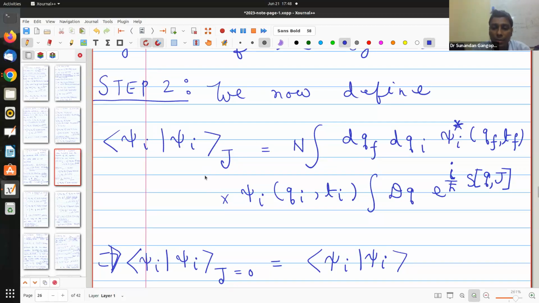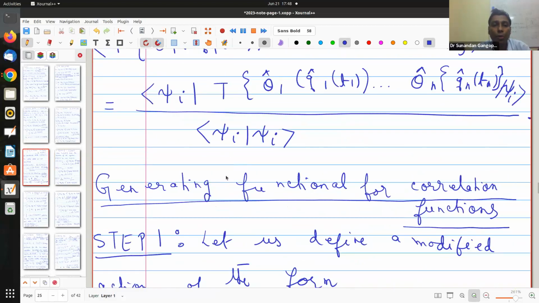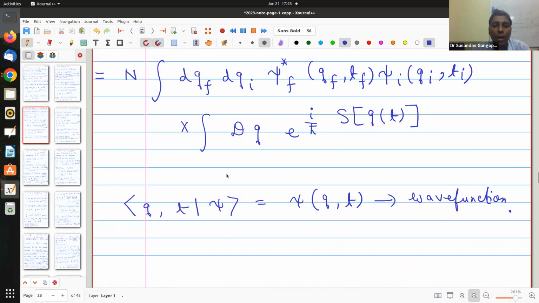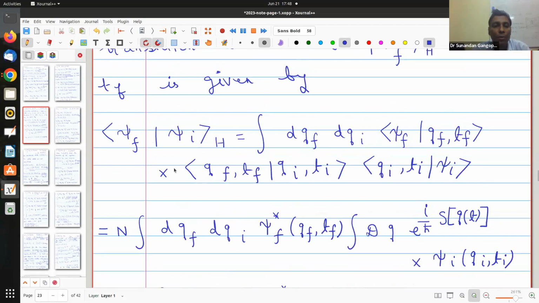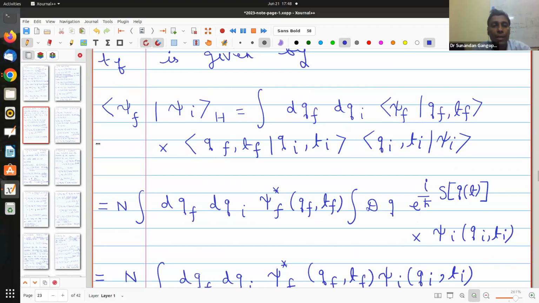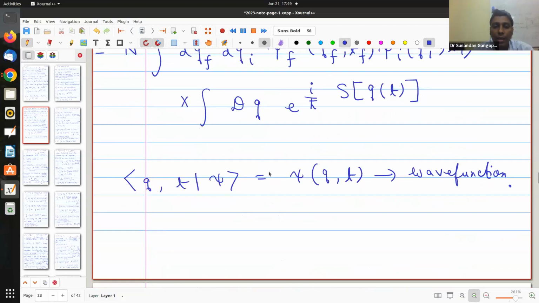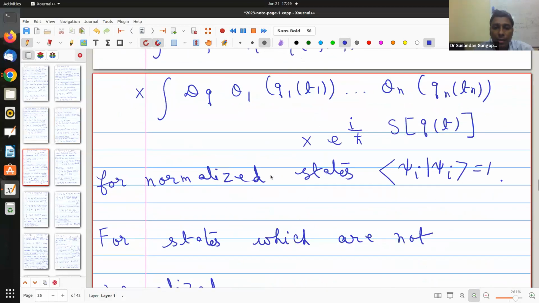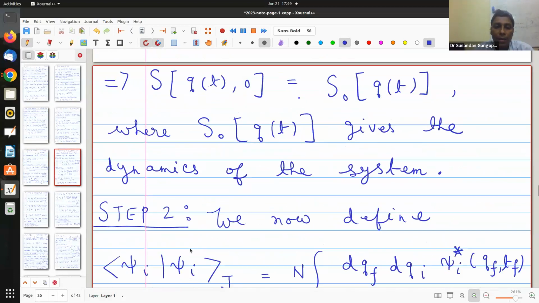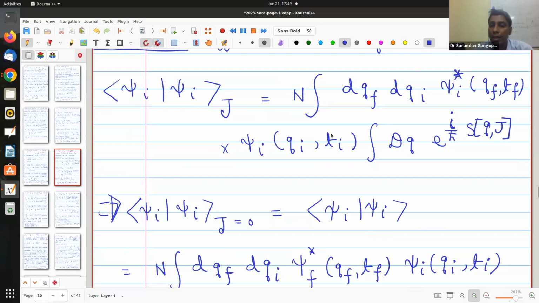So this definition is very close in spirit to the form that we obtained for the overlap of psi_i with psi_i. So this was the form of the overlap that we obtained earlier. So you can just get the overlap of psi_i by replacing f by i here, and you will get the answer. We once again define the same object in the presence of the source in the same way, but just by replacing the action S, which was a functional of Q only there. So now the action is a functional of Q and the external source J. So this is a definition.